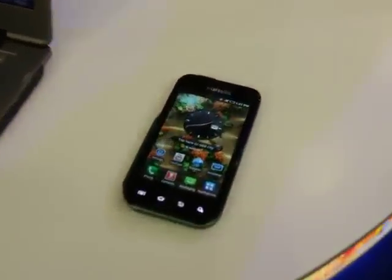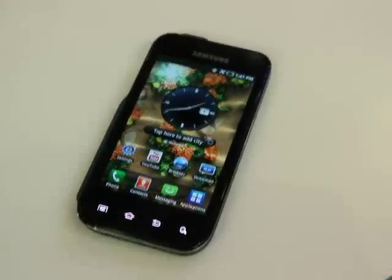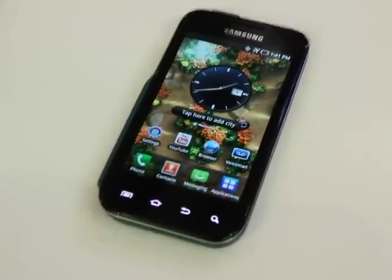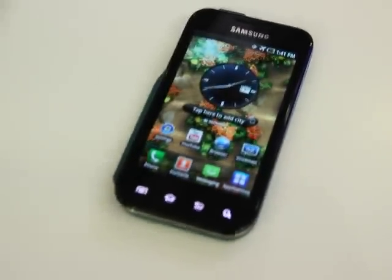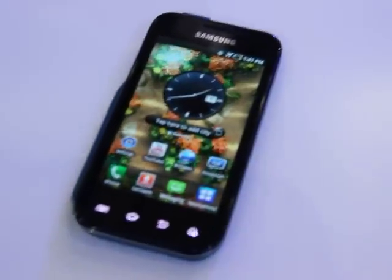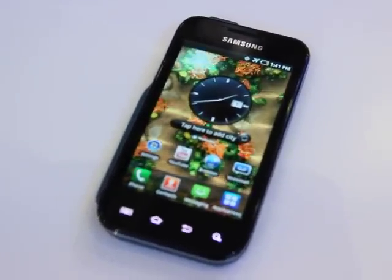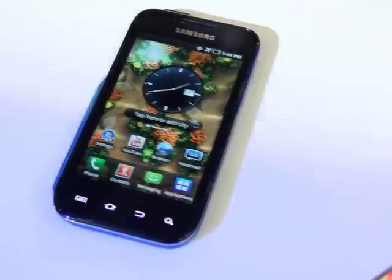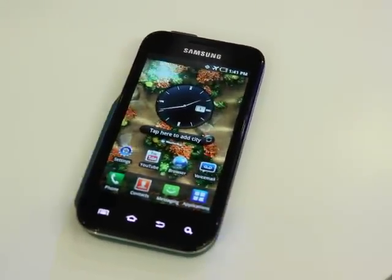I'm going to show you something really cool. If you notice, that smartphone is almost out of battery. Usually when we go on business trips, I use my personal phone as a wireless hotspot because sometimes I can't get internet from where I am. But the problem is it gets drained really easily, and it's a hassle to bring cables and stuff to charge it.